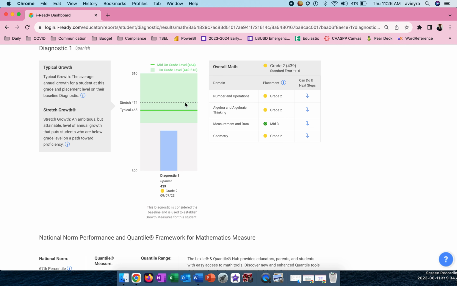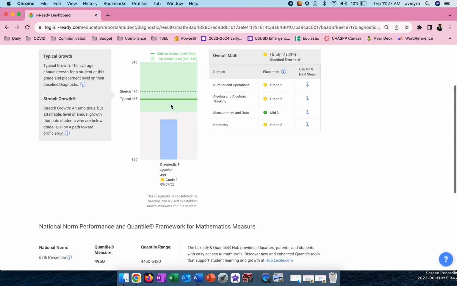That's what we want to shoot for, stretch growth, because that's for students who are below grade level. They're making progress beyond 1 year's growth. Okay, so that's stretch growth. And so this student here is at 439, right? So you see how many points she needs to achieve to get to stretch growth.